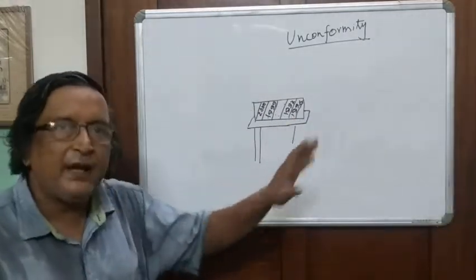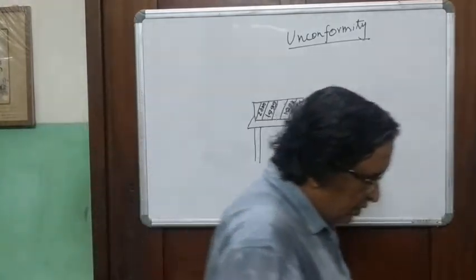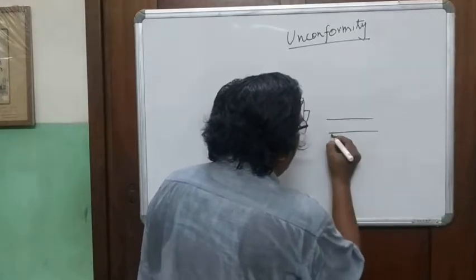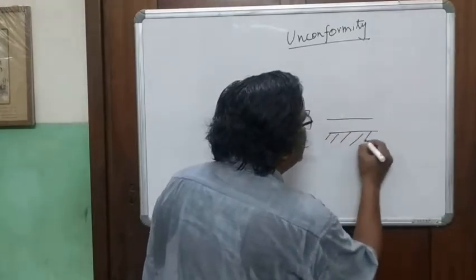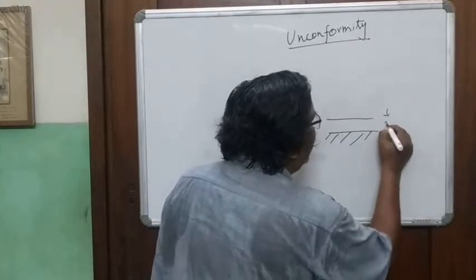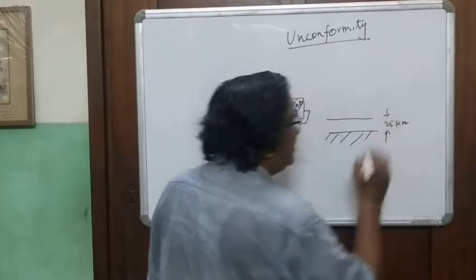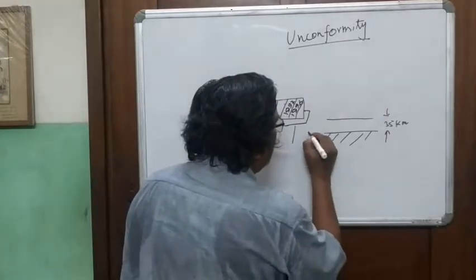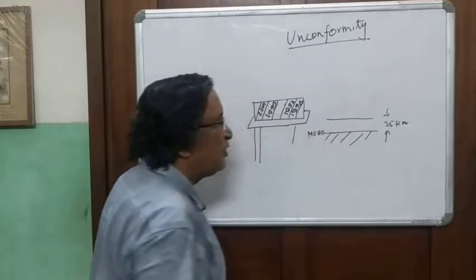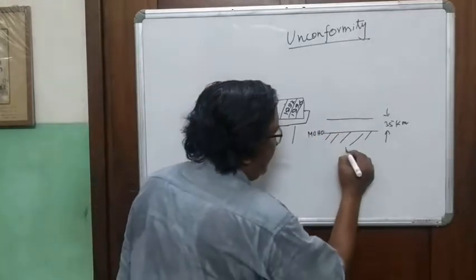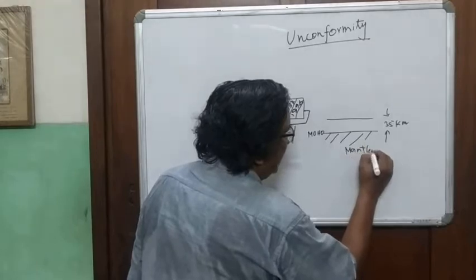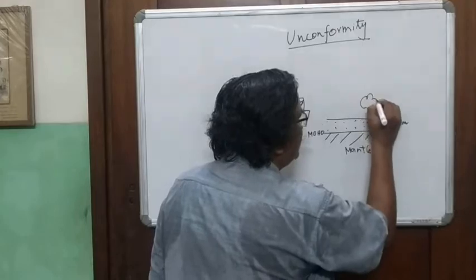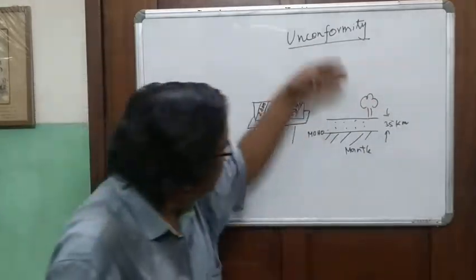Having said this, we come to rocks. So say for example, let's say this is a crust. You know the crust is roughly about 35 kilometers on the continents. Under oceans it's smaller, 5 to 7 kilometers. And this plane is called the Moho, the Mohorovicic discontinuity. And this is the crust. And just to make matters a little clearer, there's a tree on it. So that's the Earth's surface. So there's a geologic section.